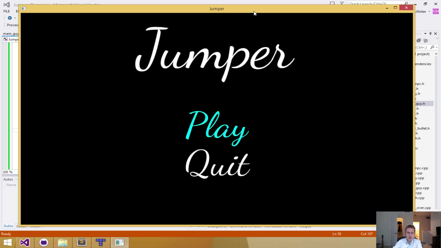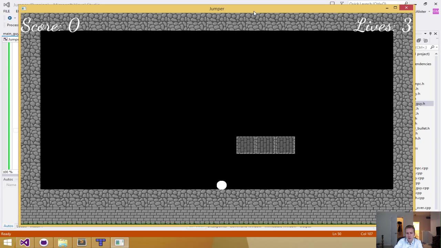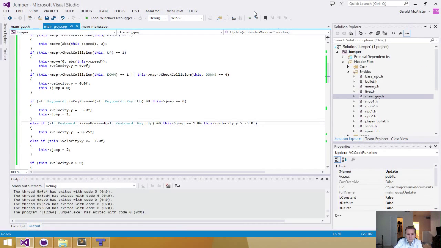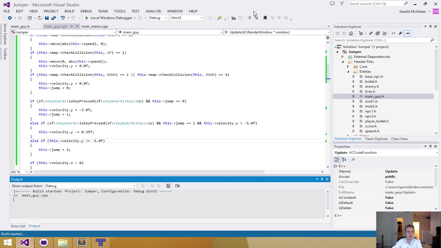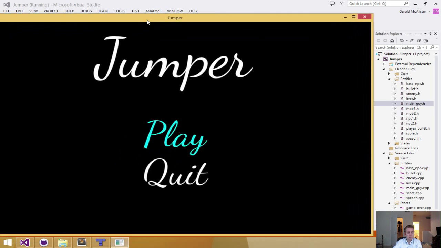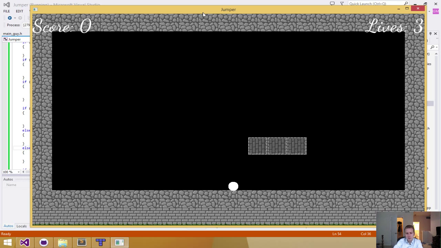So if you just tap the jump key, you'll notice he has this very small little jump. And if you hold it, that needs to be adjusted to 5. There we go. So normal jump is very small. And then if you hold it, you'll get this nice big jump. So we have that. That's, of course, useful.